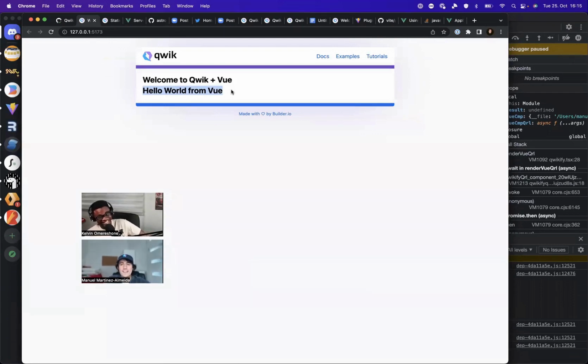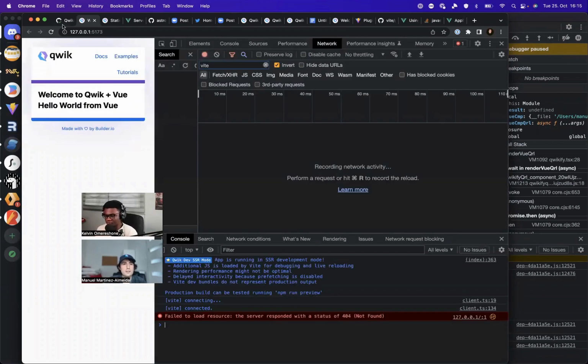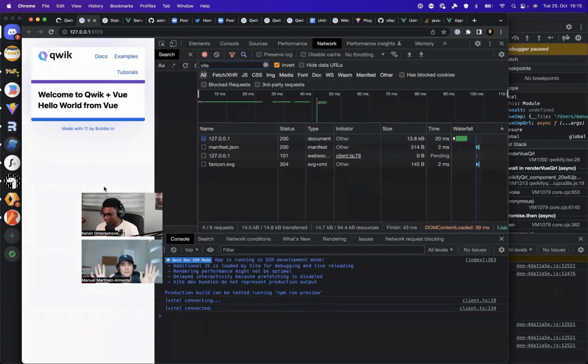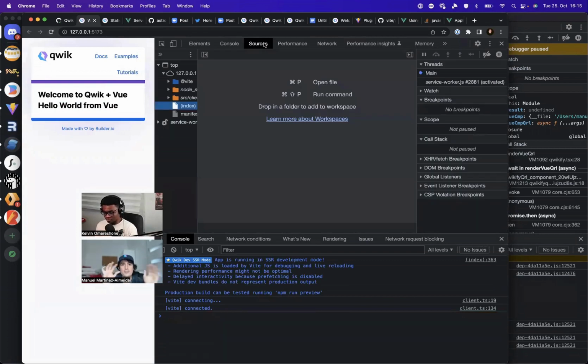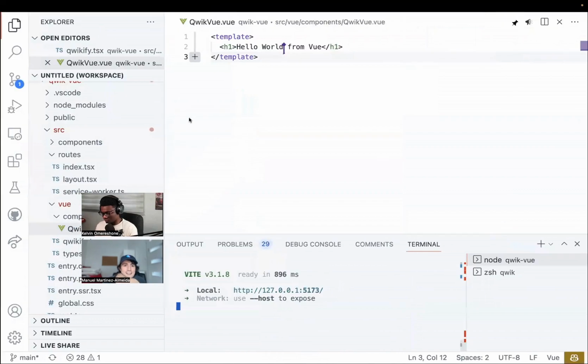So now the thing is, can we add, in the meantime, can you go to the Vue component and make a Vue component that is actually interactive? Because now the challenge is that if we open the DevTools here, there is no JavaScript. That's actually the cool thing about this. Vue is not loaded in the browser, but of course, if you have some interactivity in the Vue component, we actually want it to work.